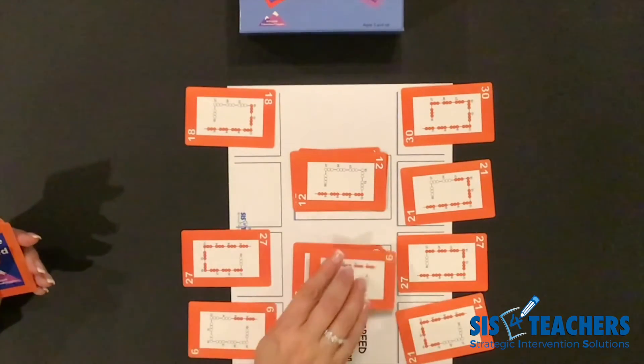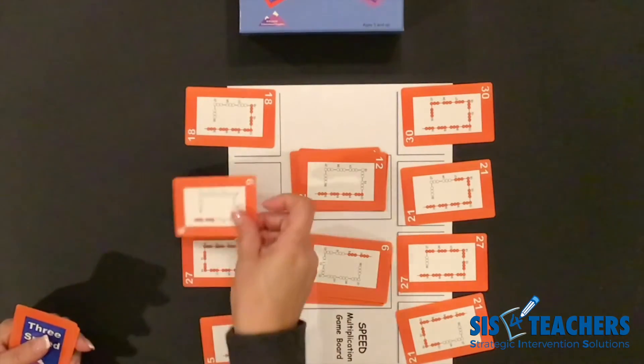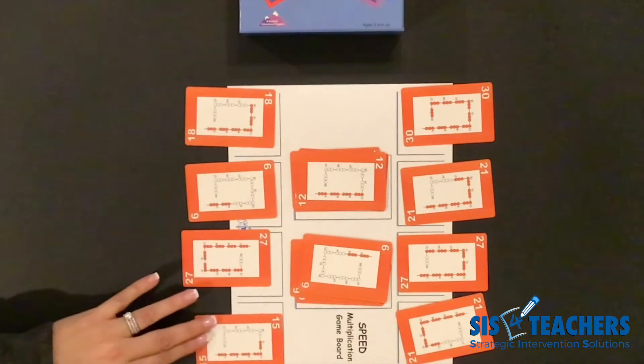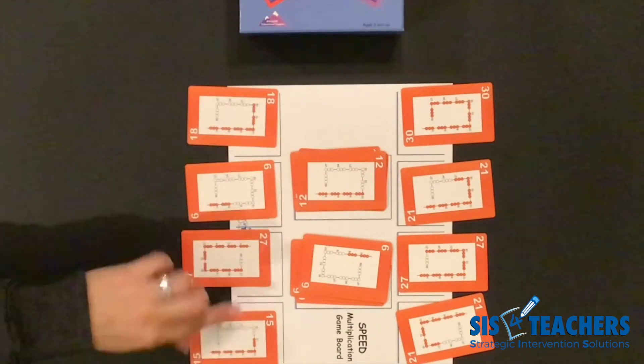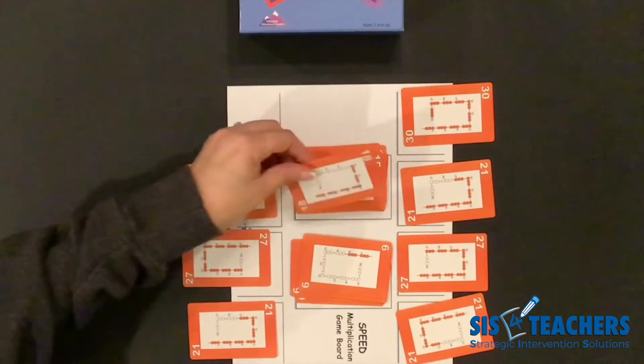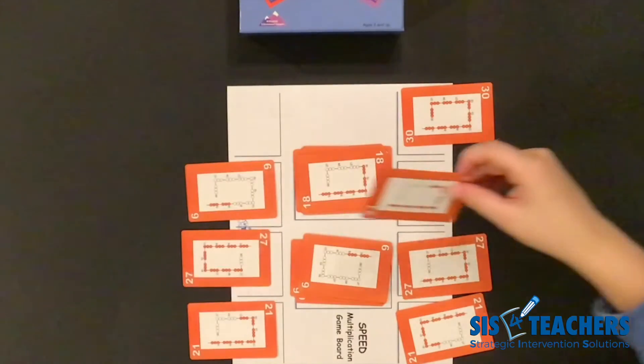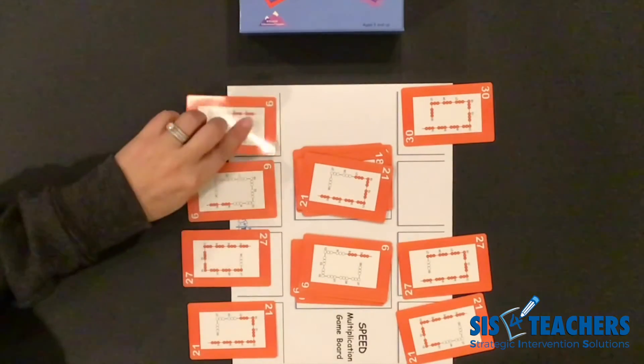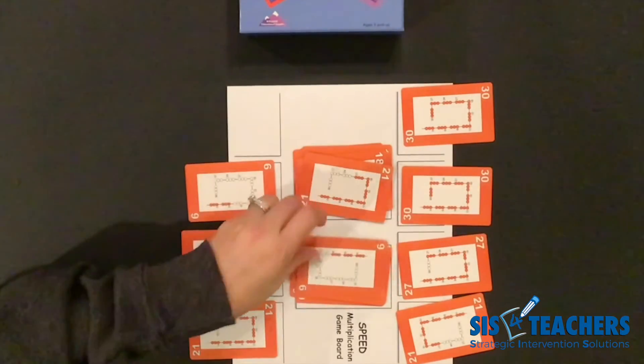And go ahead and put my nine, go back to the six. My partner looks stuck. Let's see what I can come up with. I know if I go up three here, it's 15. So I can put this here. And then I can go up another three to 18. My partner might be able to go up from 18 to that 21. Three, six, I can go to my nine.